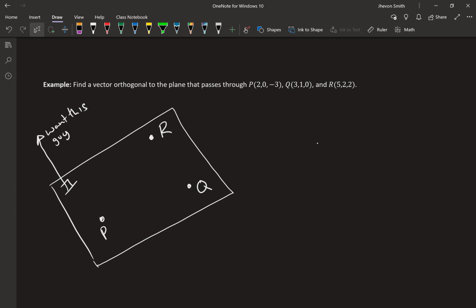So I know I have a plane. I want to describe its direction. But the only information I have so far is what 3 points are in the plane. Tell me some ideas on how I can find the direction that this plane is slanted if I know 3 points. Ideas.